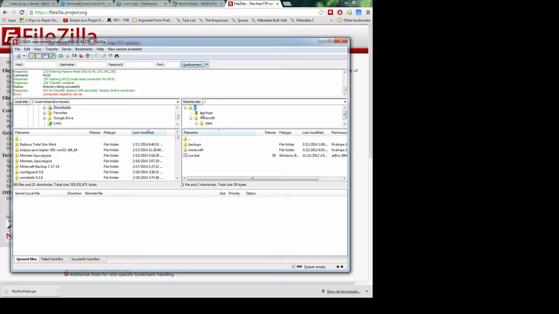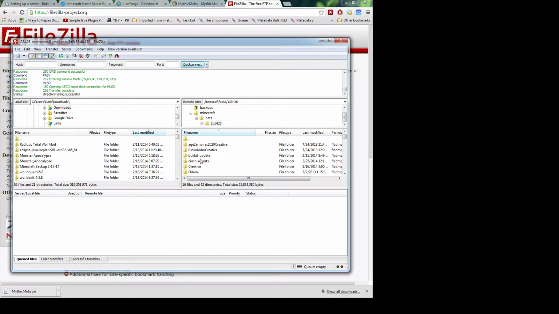This is, of course, my FTP client. I'm connected on the right side, and on the left side, that's my desktop. So I can go ahead and browse. This is what you'll probably see: you'll see Minecraft, and you'll see different things when you first connect to your server. Of course, if the server is on your computer, then it's just going to be on your computer instead of on the FTP site, so you wouldn't actually need an FTP site if it's on your machine. So you go ahead and click on Minecraft and go into beta, and then just go further in.